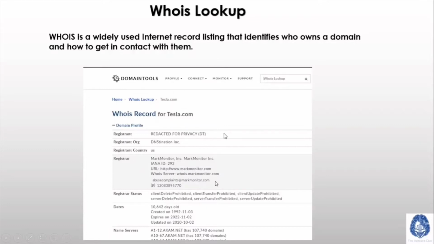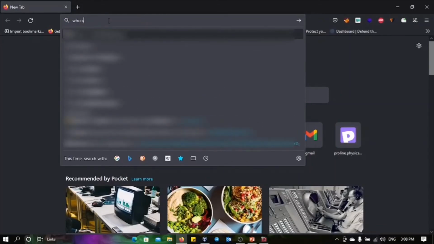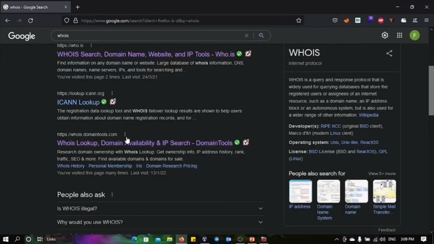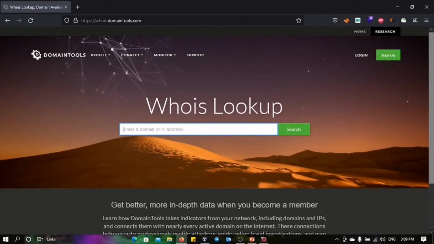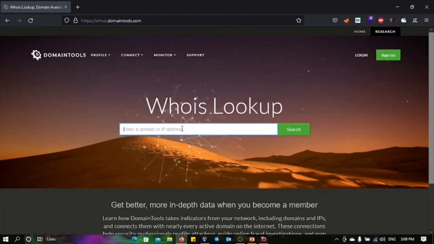So we'll check this practically on a website. Go to the browser, type in Whois, and press enter. You can see there are many Whois sites, and you can check any domain. I will click here, and it redirects to whois.domain.tools. This is a passive reconnaissance tool. Basically, passive means you don't interact with the target directly. So I will give the target name as cybersapiens.in and press enter.